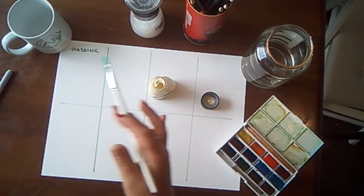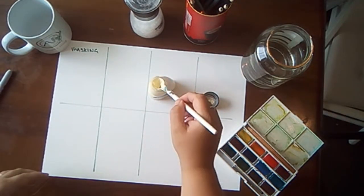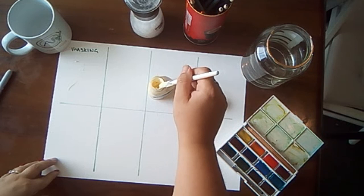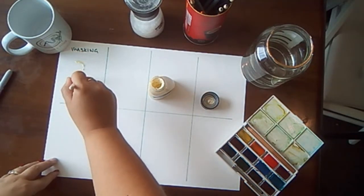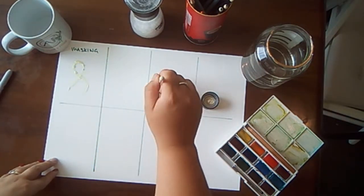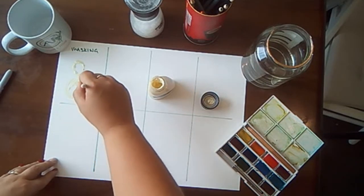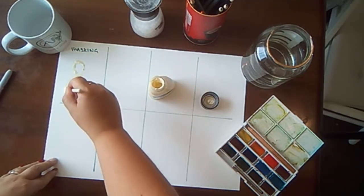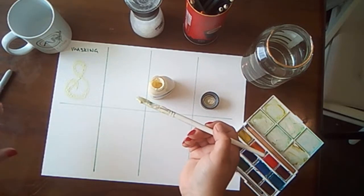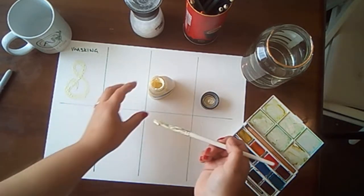And so what we're going to do is just paint anything on there. I might do a bit of a squiggle. It's quite thick actually, probably needs a bit more shaking. You can get nibs for masking fluid as well. So there we go. So you can get a real fine point on it. There we go. So once this is dry, what we're going to do is paint over the top of it, and you'll see the effect later on.